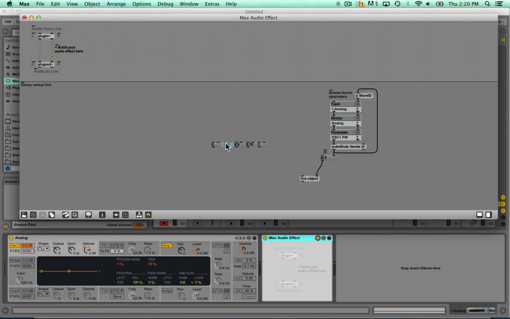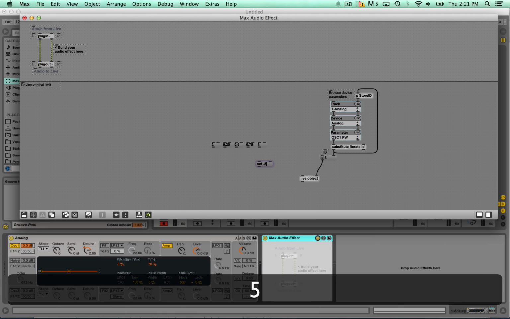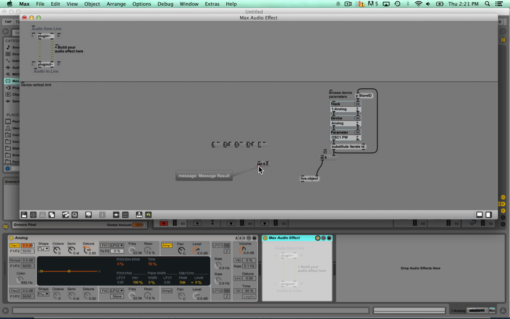So now, what would be cool is if we could link this directly into the live object, click on a thing, and it would change the pulse width for it. But we do need to add one more thing. When you want to set a value, you'll notice when we hover over, it says set. So we need to actually put set before the number to actually set that value. So just as an example, if I go set 0.5 like that, and I drag that into, excuse me, it needs to be set value.